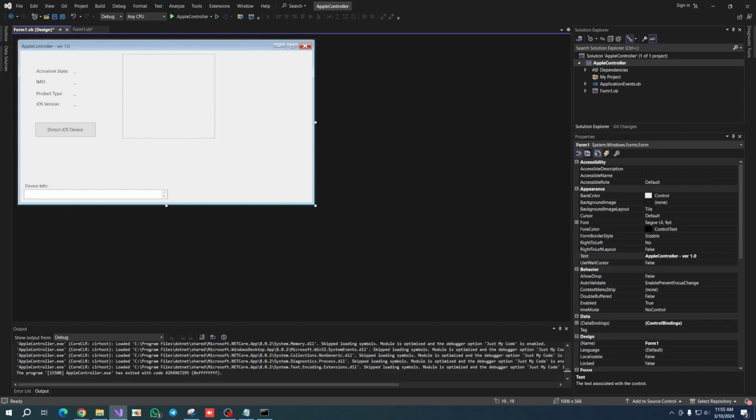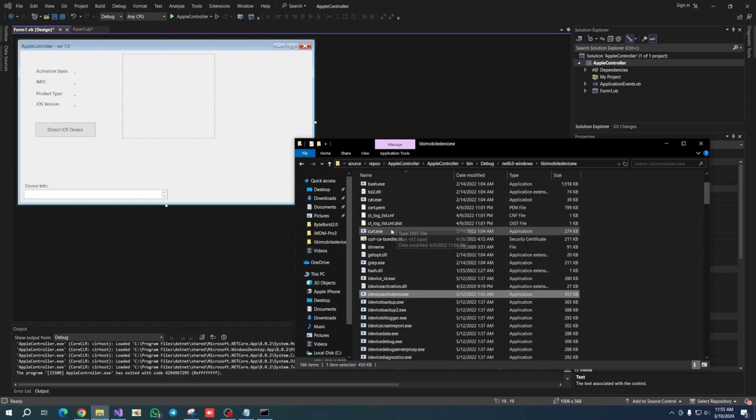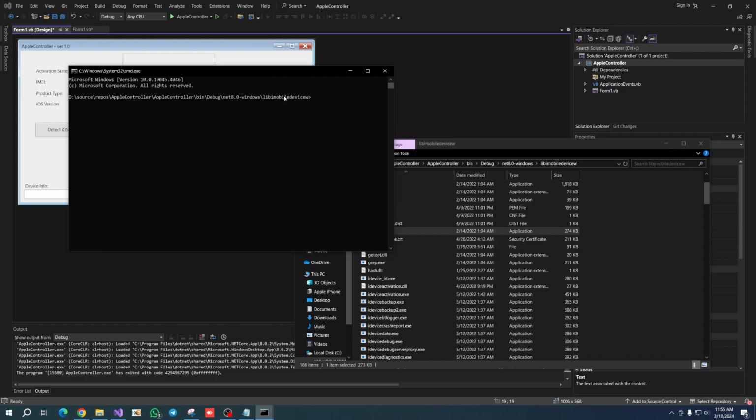Alright, next up, go back to your program and you will have an exe file called curl in here. So let's click in this search box, type in cmd, open the command prompt basically in the directory that we're in so we can execute the file, and type in curl and hit enter. Alright, so now we're getting into curl and I'm going to show you how you can download files using curl and Visual Studio. So this is going to allow you to download image files from ipsw.me and basically display whatever device you have connected, and it's super easy. Let me just show you.